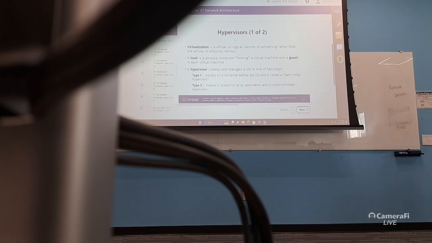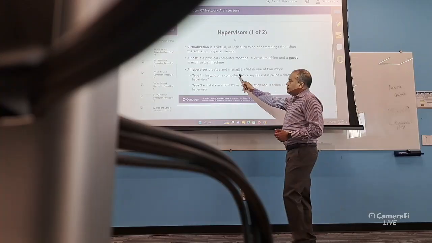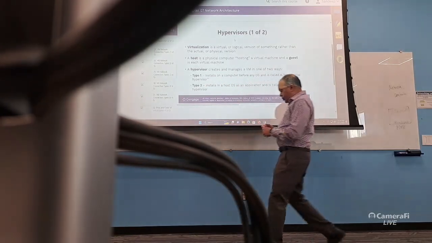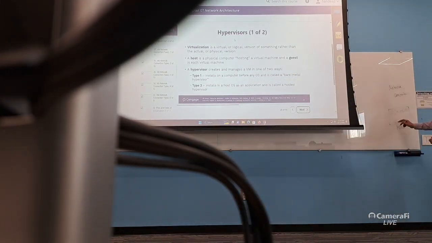Now there are two types of hosts possible. On top of the hardware, what do I need? Can anybody tell me? In order to use the computer, what do I need on top of the hardware?